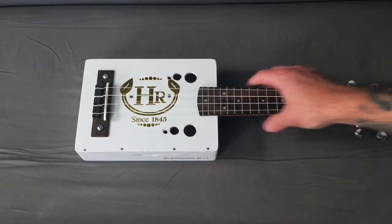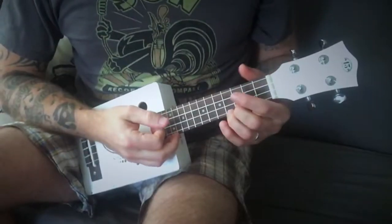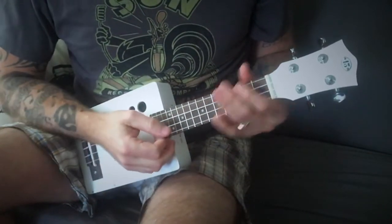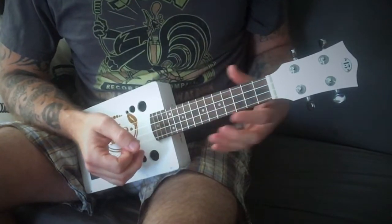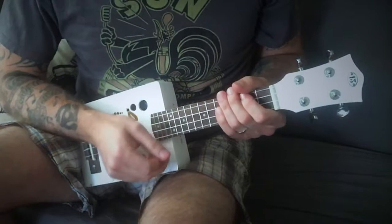It's a very simple build — went together pretty quick. I'm very pleased with the aesthetic and it sounds great too. I have pretty much no experience playing ukulele; this is literally the first one I've ever played. When I think of a soprano uke I think of a tropical island-type song, so here's a little twisted tropical tune for you.